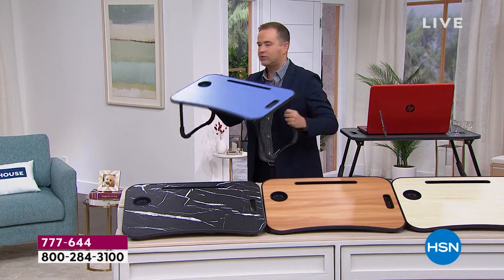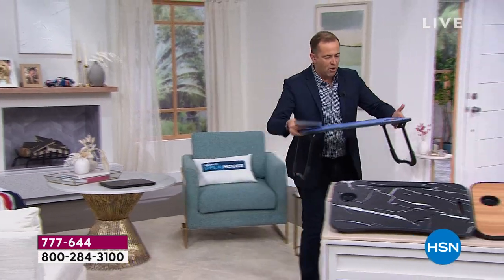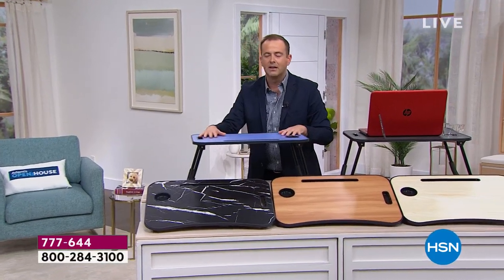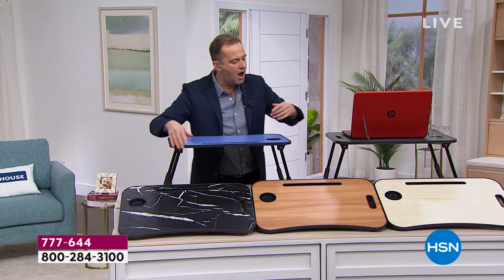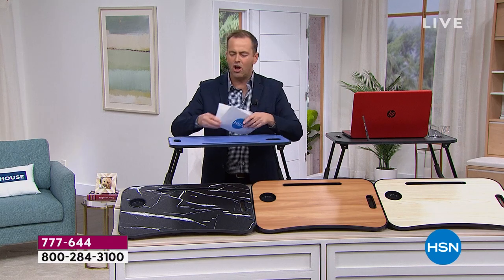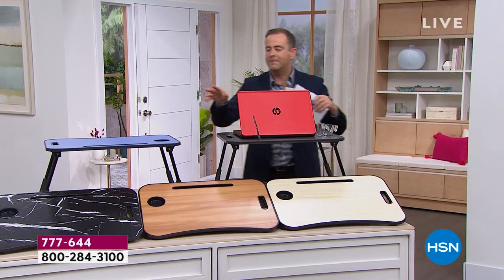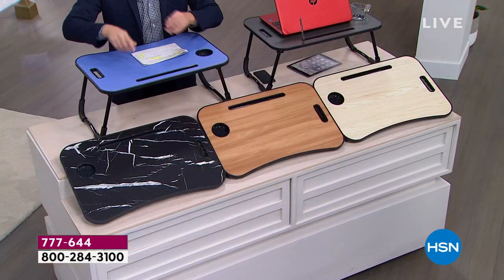It opens up and you can sit down at a chair with a place to put your laptop, tablet, or phone. You could have dinner, use this as a meal table, use it in bed, use it for crafting or a jigsaw puzzle, or take it over and use it as a standing desk. Look at the colors: black marble, black wood tone, blue, walnut, white. Really well done — there's even a cup holder. You've got the laptop on there, your drink, a tablet or phone. I saw this and I fell in love with it. I thought it was a great idea.